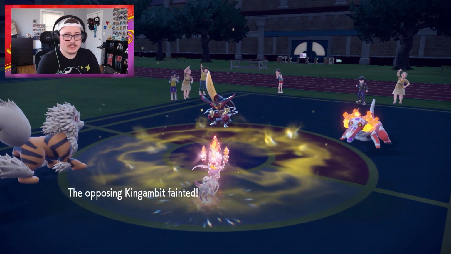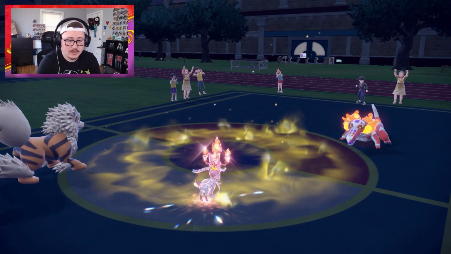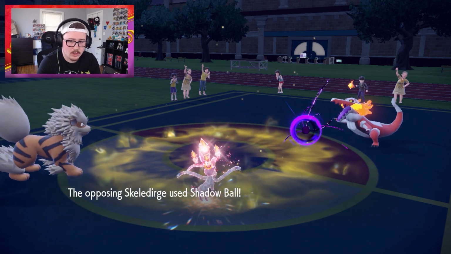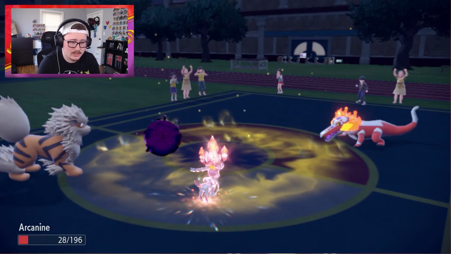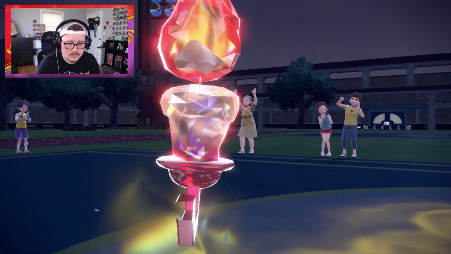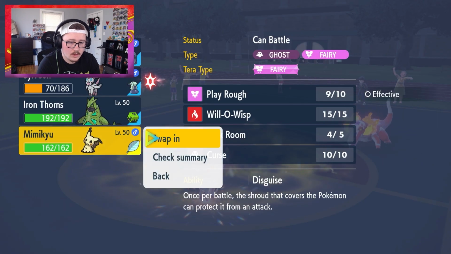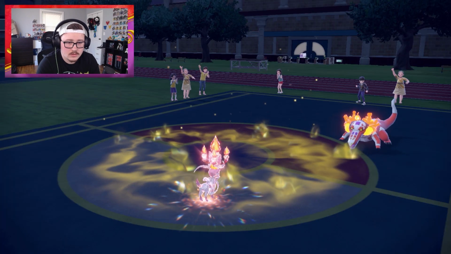We don't care about missing King Gambit. Well, we don't care about missing Skeledirge. We wanted it to hit King Gambit. That was our only target. And they go for Shadow Ball. That's actually okay, because I don't think we really need Arcanine. We can bring in Mimikyu here.